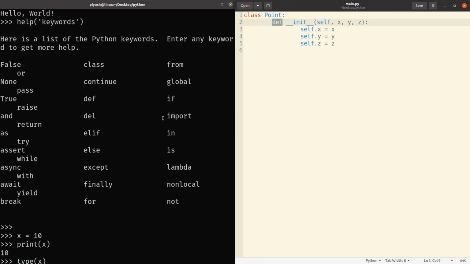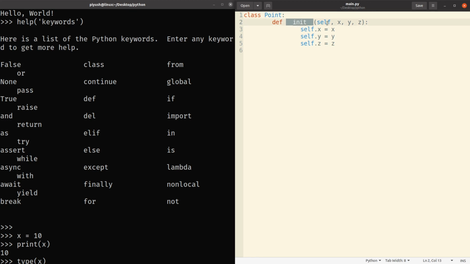Here you see another keyword called def, which we should see here, and def is used to declare a function. Now in this case, underscore underscore init underscore underscore is a function name, and it's a special function name. What I mean by special is that it's a convention: whoever designed Python chose underscore underscore init underscore underscore to be the function that does initialization of this object. And we'll take a look at what initialization means.